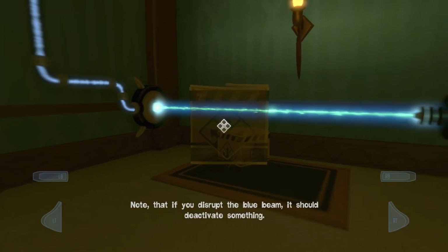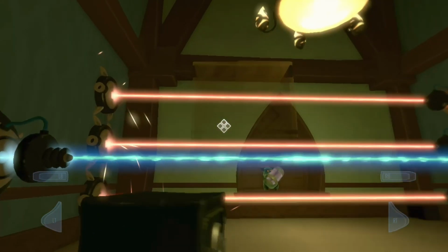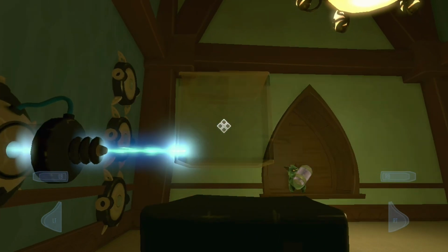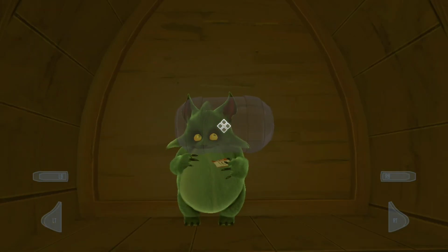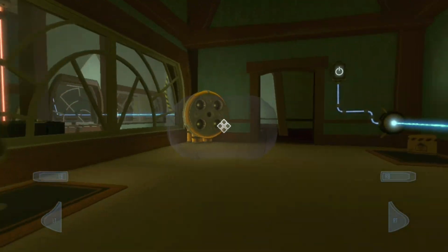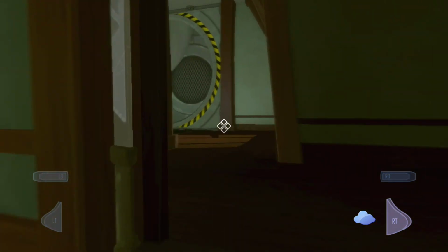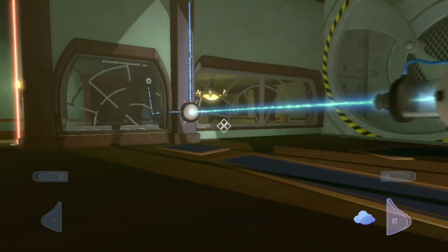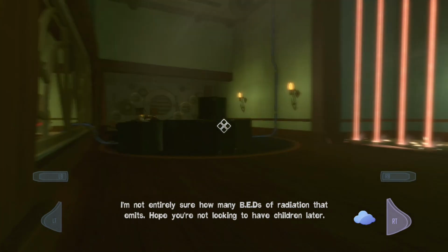Note that if you disrupt the blue beam, it should deactivate something. I'm not entirely sure how many BEDs of radiation that emits. Hope you're not looking to have children later.